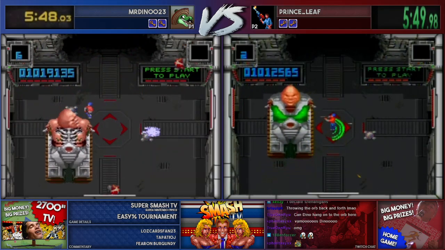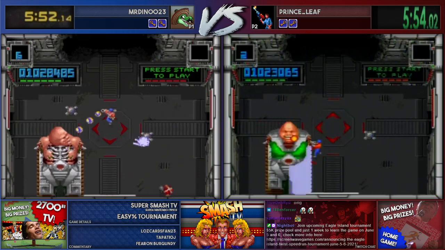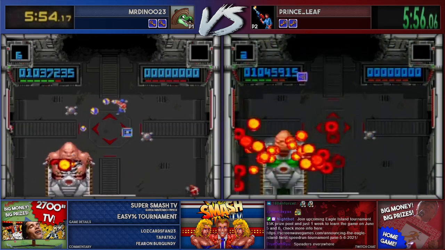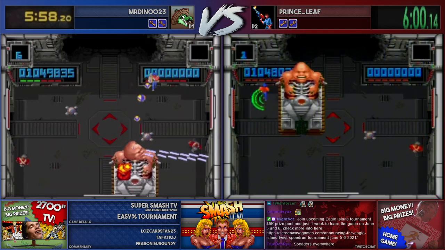Rockets now for Dino. An empty drop, and Princeleaf won't be able to do anything. But a spreader! He will be able to do something. He's going to take the death. He's going to try. Can he get to it?